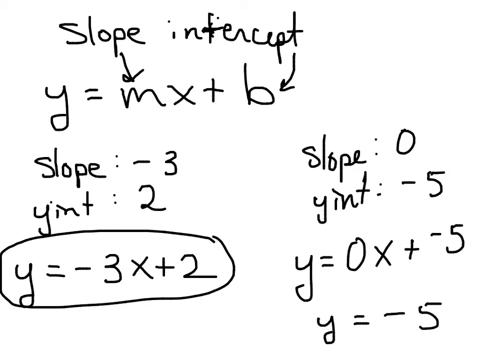And then since the slope was 0, I could just make that nothing, right? 0 times x is 0. And then as far as the y-intercept goes, I could put plus -5 like we said, or we could just put -5. It's the same thing. How are you guys doing with example number 1? Everybody good with that? Yeah. Or do you want another one? You guys good? Again, we're just putting in the numbers for M and for B.